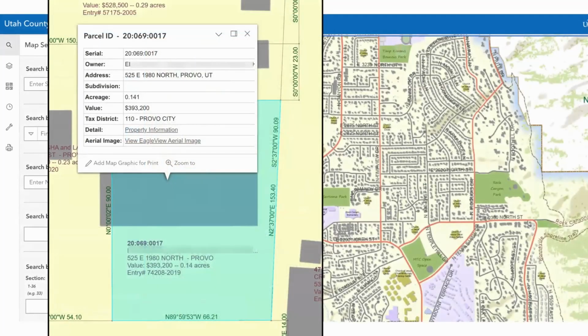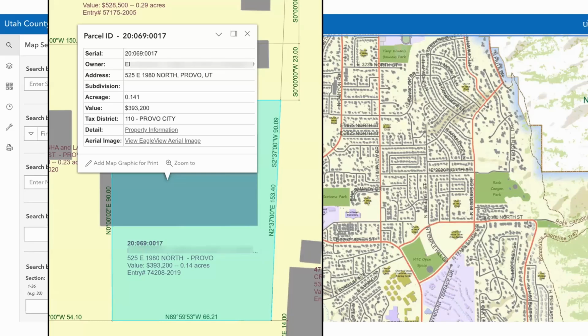So when you get done, okay, this is an example from Utah County, and this is Provo, Utah, where if you look down in the corner, you'll see that there's a property just to the west and south. This is the BYU campus, which isn't quite on this map. But when you pull up the property, what you can get is a parcel ID number. That gives you a specific parcel. It tells you what the value of that particular parcel is.